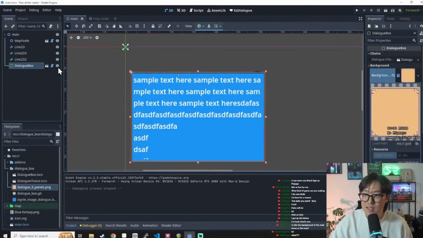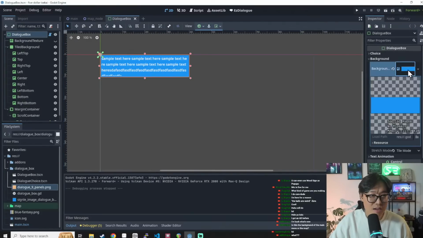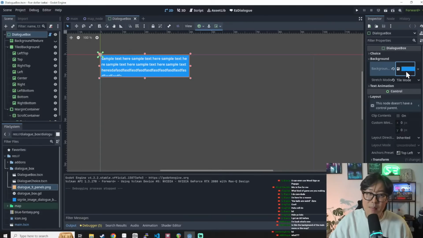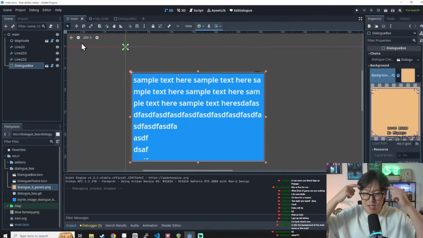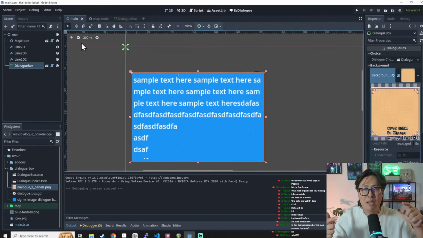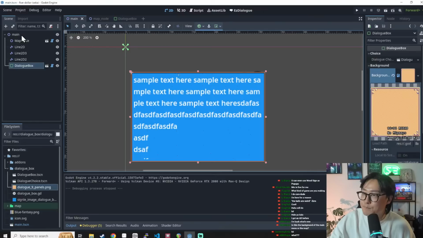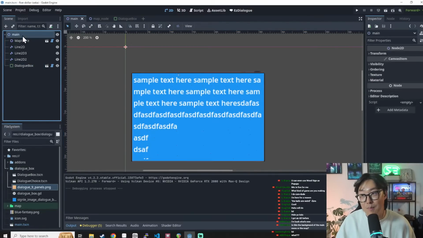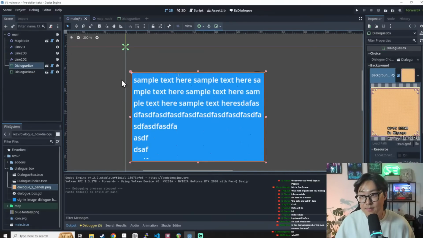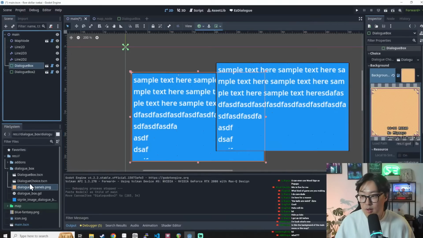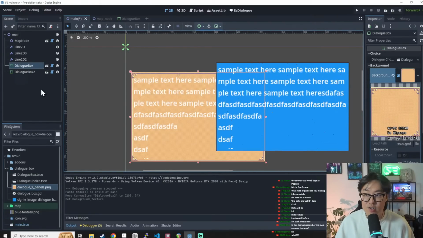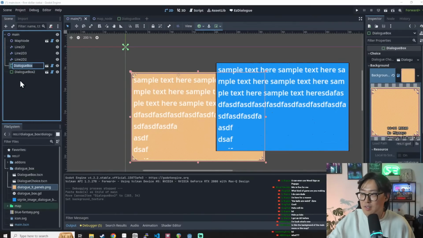Resource. Like if I go here and come here, I have to be like, hey, what? Because every time I come here, it's resetting it. So for example, the bug here, which remind me to go over this on episode 3 of Ultimate Dialog Box. If I have 2 dialog boxes and one of them, I change it. Wait, it works fine. I'm going to have to figure this out.